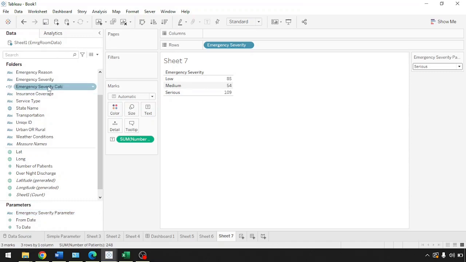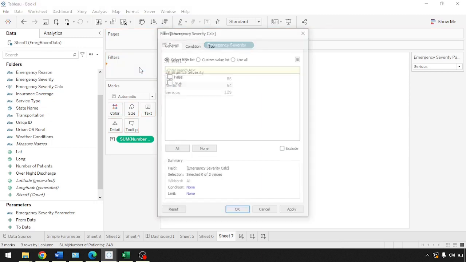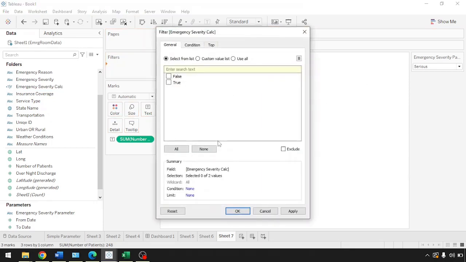Therefore, you should bring your calculation field onto your filter, because that's where you're going to tell Tableau that you want to create a filter based on this calculation, but you don't want a filtering feature, instead you want a parameter feature to talk to that calculation field, if it makes sense. Then click on true, because this tells Tableau to bring the values when the logical value is true, so when this severity parameter equals this category. So click on apply and then OK.